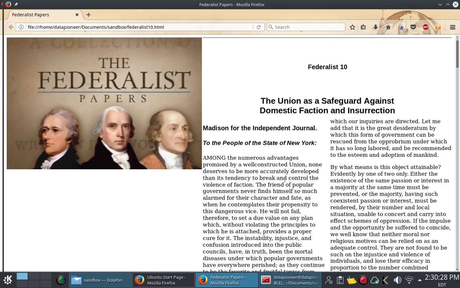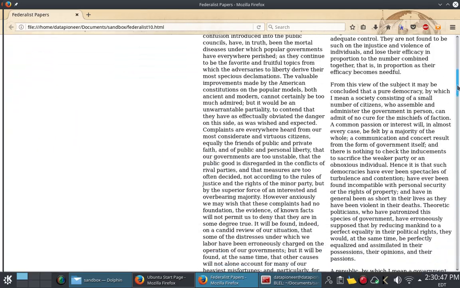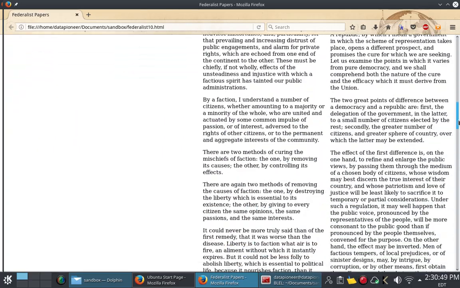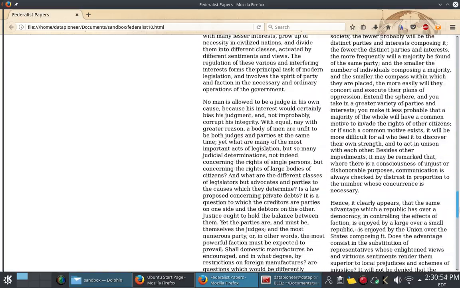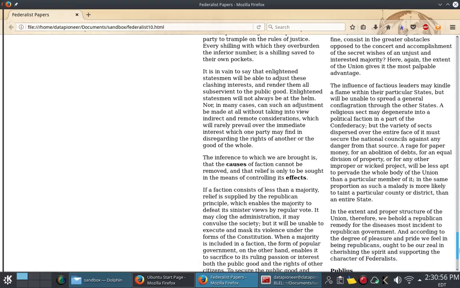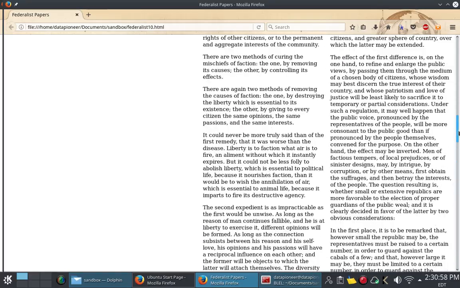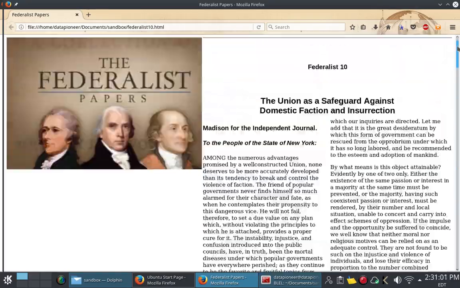Alright, so we're looking at the HTML file now as rendered from the conversion, and you can see we've got some issues. The cover page here is in the way on this image over here. If we didn't have that particular image, this would probably render really well, but it's squeezing it over to the right hand side, and so it's not too bad. I mean, there's some formatting issues, but it's not too bad at all. Of course, it's not paginated like it is in the ODT file or the PDF. Okay, and so not bad.